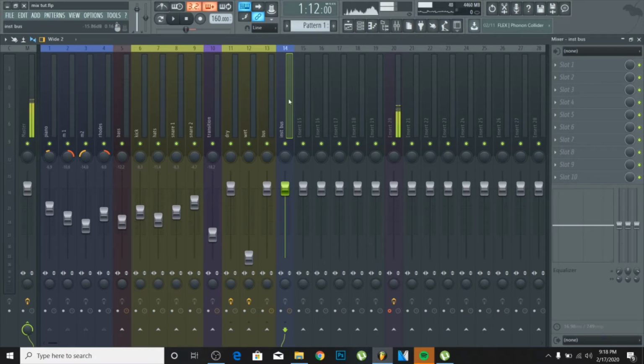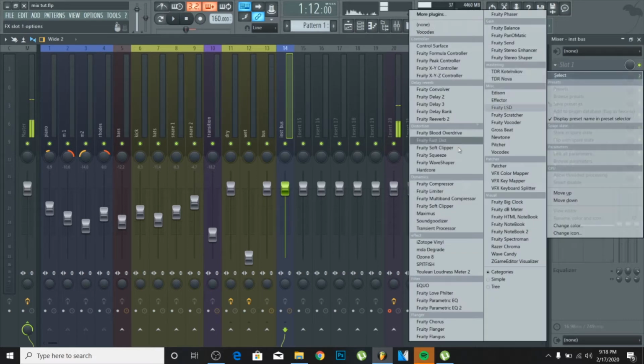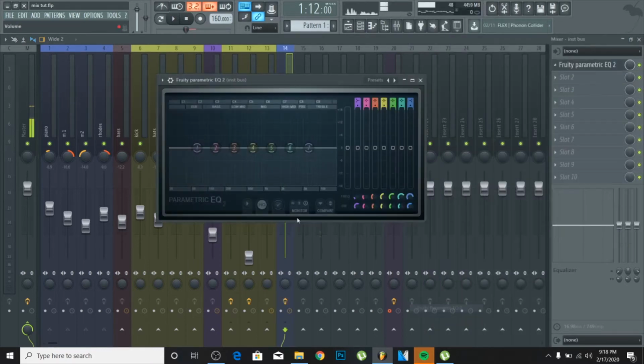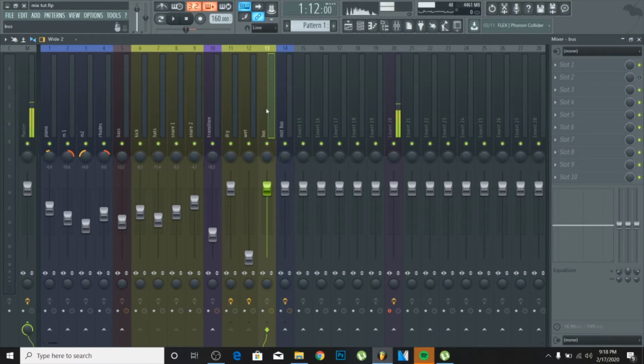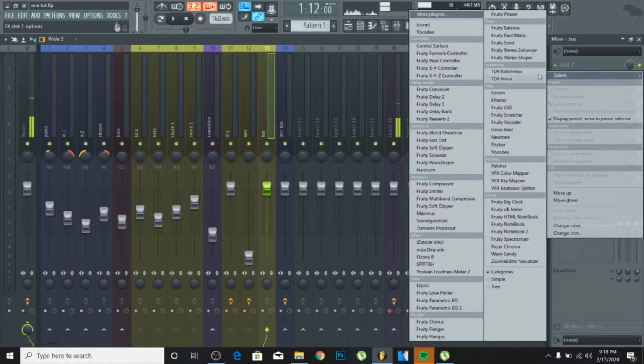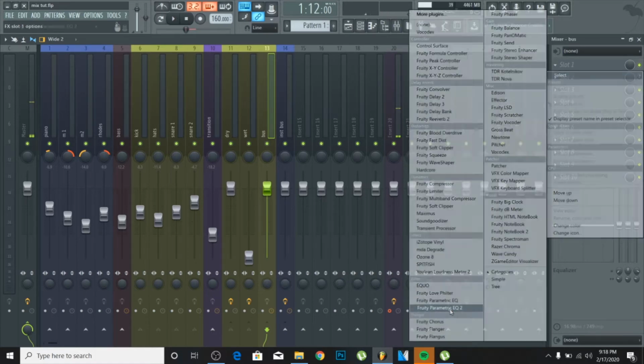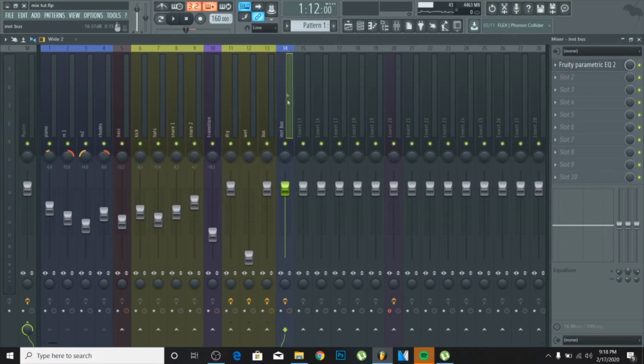We're going to go to the instrument bus right here. I'm going to go here to the EQ, parametric EQ. I'm going to load one up over here. And let me load another EQ here on the drum bus to solve the issue with the, what's it called? The snares. Yeah, they're pretty harsh. All right. Let's take a listen.